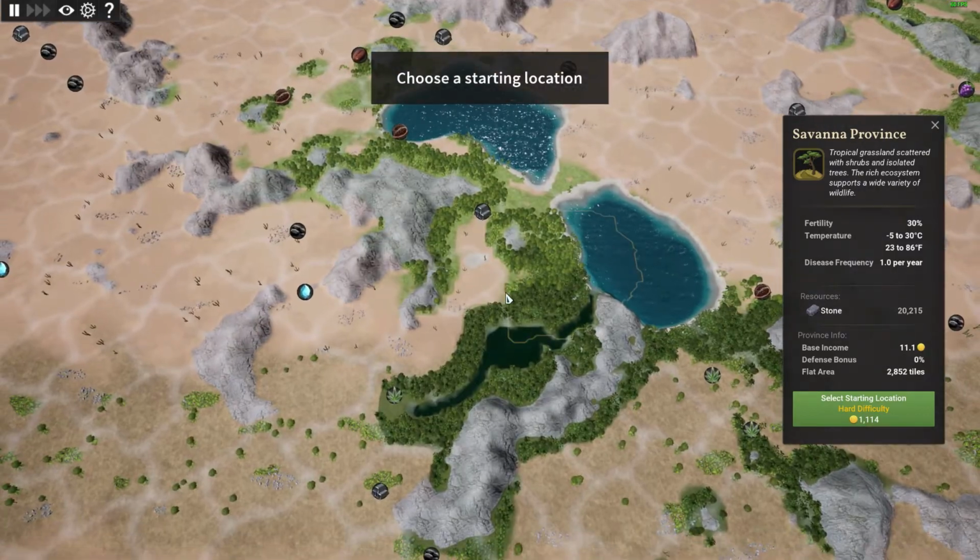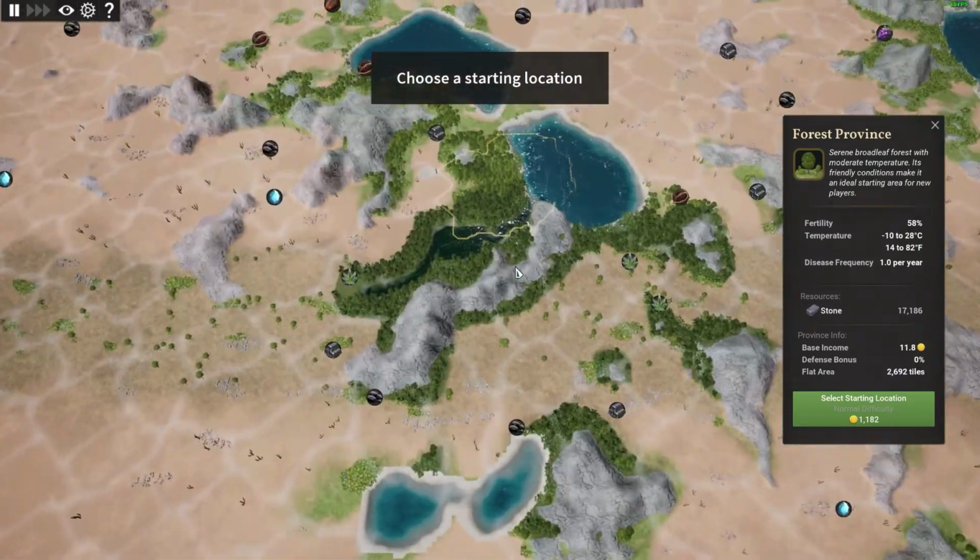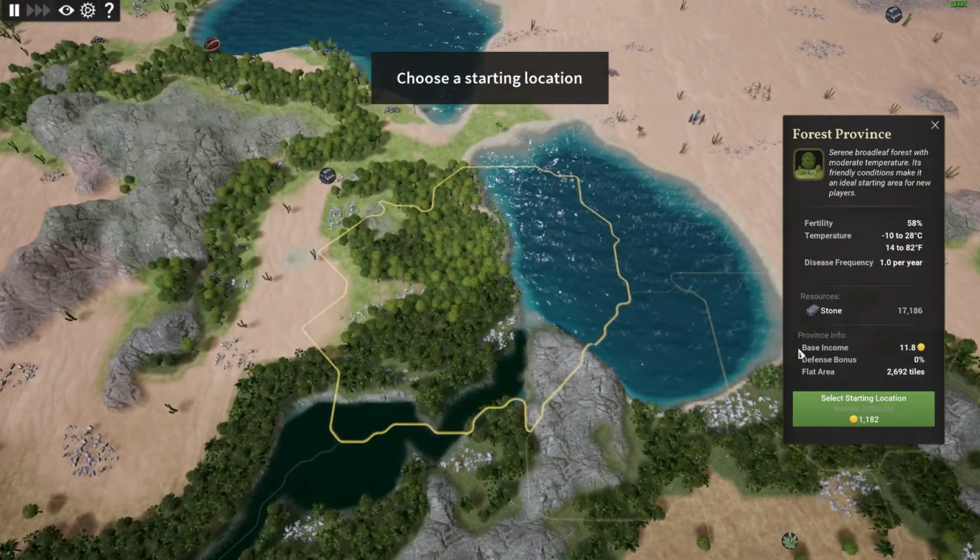So if I was going to start this one, I think I would pick... This would be good right in here. Because you have the water for fishing. You have this for farmland. Temperature's decent. There's stone here. There's the one disease per year. So this wouldn't be a terrible spot to start. It's going to get kind of wonky with where you're going to put your first houses and your industry stuff. But resource-wise, this is good. I'm going to select something here and we'll go into what happens next when you do that.